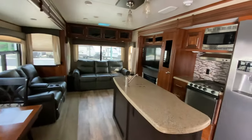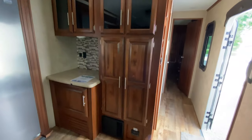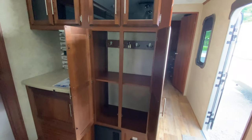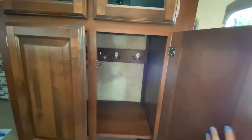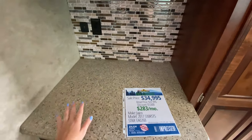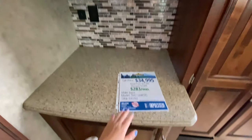So coming into the rear living main portion of our camper — right next to our hallway entrance you just have some extra storage here in your kitchen. Open this up and you've got a couple hooks, which is interesting, for your keys and leashes and stuff. More storage up above. I love the glass on the cabinet doors. And some additional countertop space for small appliances, coffee makers, whatever. USB and outlet back there too.